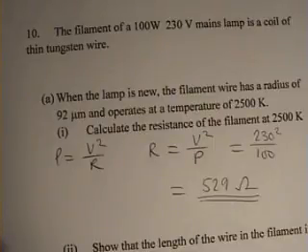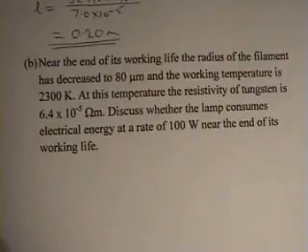Well, we know the voltage won't change. Just because our bulb's got old, it's not going to have made the power stations change the voltage they're providing. So what we need to know is, has the resistance changed? Now it doesn't actually ask us to calculate the new power. And sometimes there'll be questions where you could just tell by the numbers whether it would have changed or not. Here it's a bit more complicated.